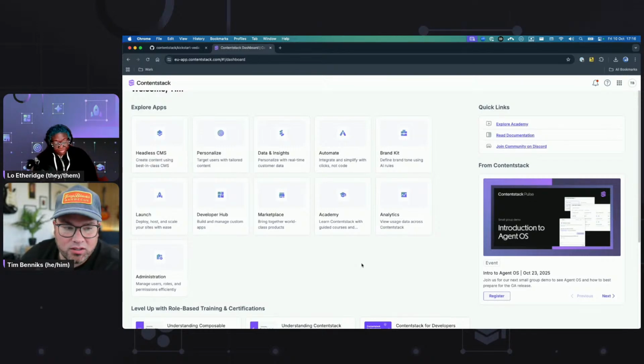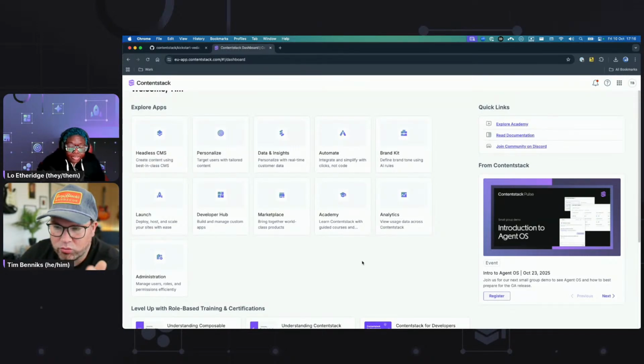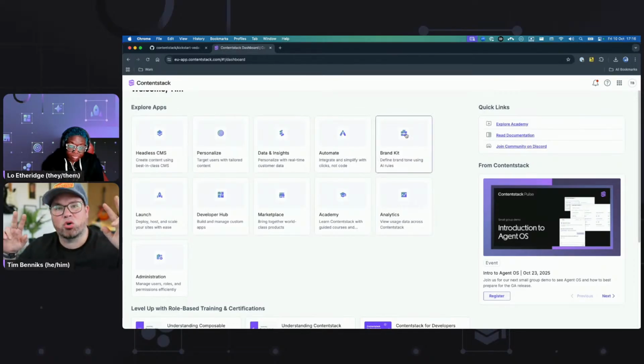You can actually use any LLM agent that you have on your local machine or through whatever other system. You can connect BrandKit and write content based on your voice. So you don't even have to connect it to the CMS. You can just use it as your writer or whatever you want to do. The possibilities are huge with this.